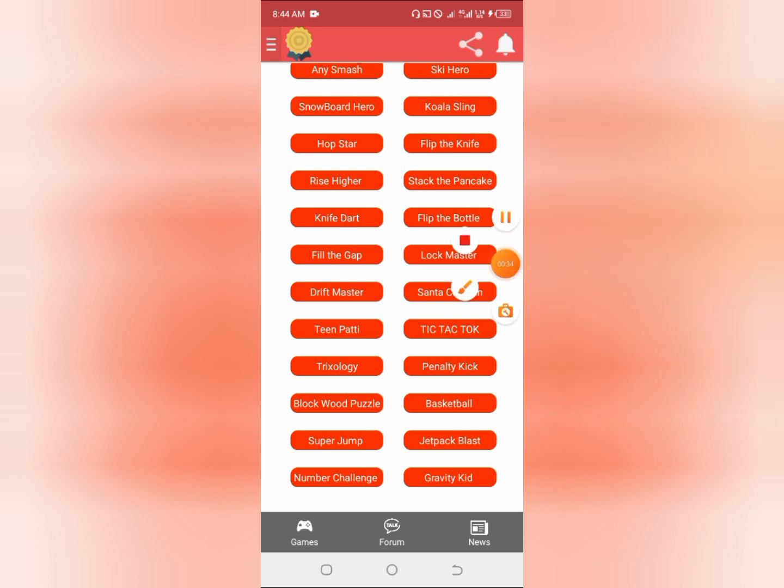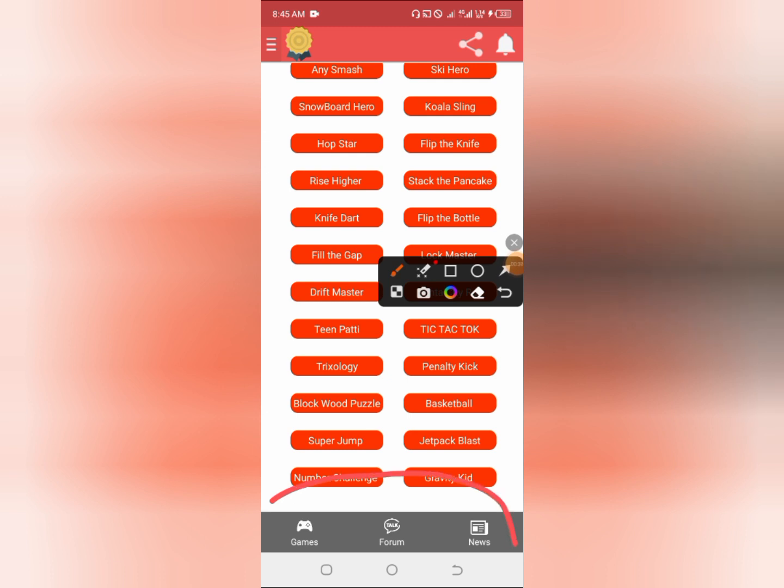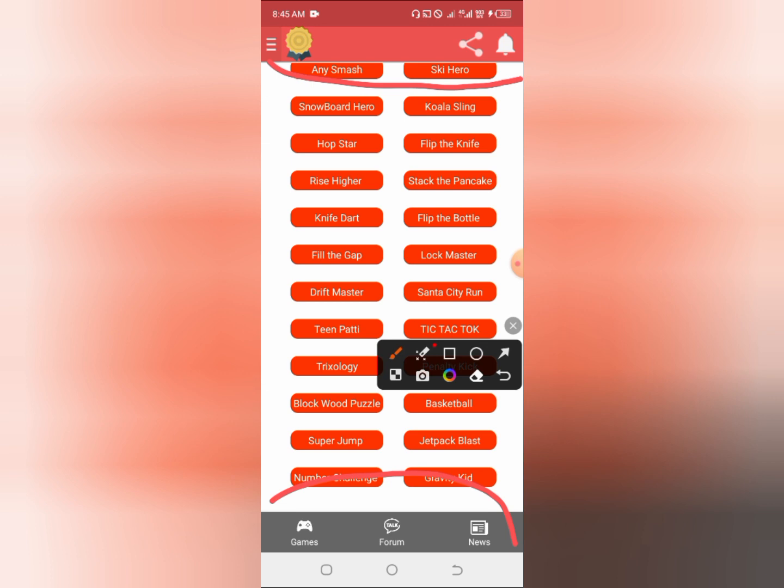And I'm also going to show you how you can actually generate this bottom menu. So this is a bottom menu, this is a top menu. So I'm going to show you how you can do everything in this video. So guys, let me just walk you through some other things.